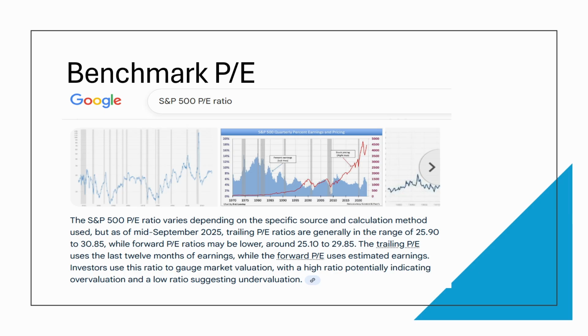Now let's compare Google's PE ratio with this benchmark. Google is trading at PE ratio of 27, as we saw in the previous slide. Now, if we compare the two, we can see that Google's valuation is in line with the market valuation. It is neither undervalued nor overvalued compared to the general market. So this is how PE ratio is helpful for us to compare with the general market.